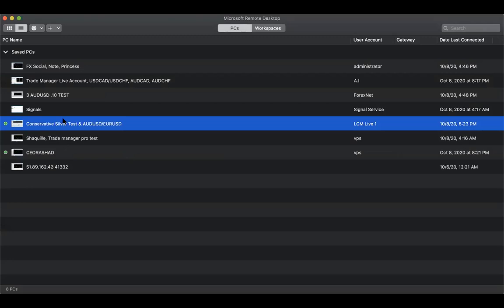Now this is for people who got small accounts, right? So this is what I recommend for people with really small accounts. I'm running AUD and Euro USD at the same time. This was on a $500 account. And as you can see, it is growing consistently. And I've made $67 so far. That's like in a week, maybe a week. Now, it's going to be like, man, that's not a lot of money, but $500 is not a lot of money. So I want to put it in perspective.